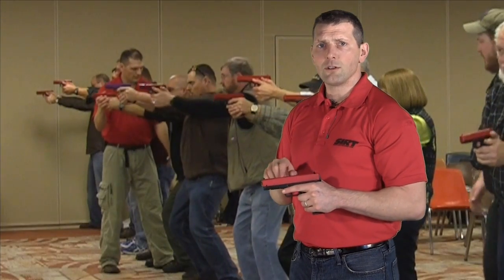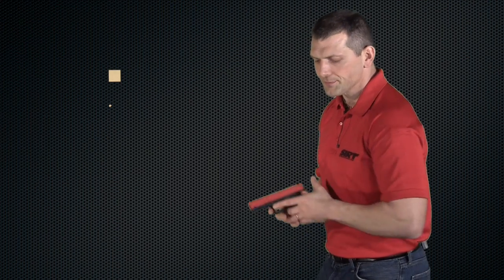What I want you to do is take the slack out of that trigger. That means prep that trigger, just so you press it and you feel that wall where it kind of stops before it's going to break a shot. And stop right there, please, and go. What happens is people are going to line up, just like take their position.